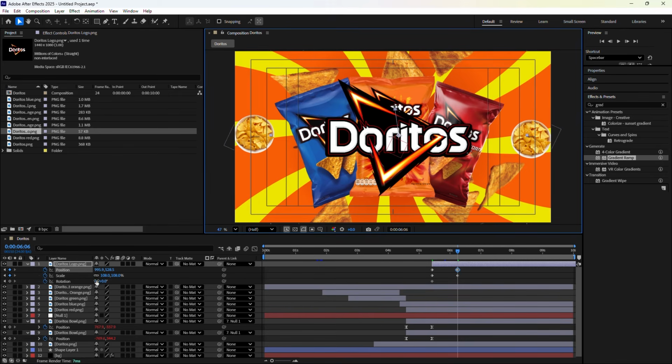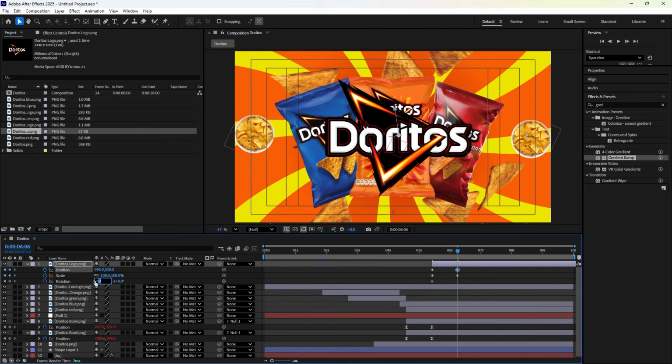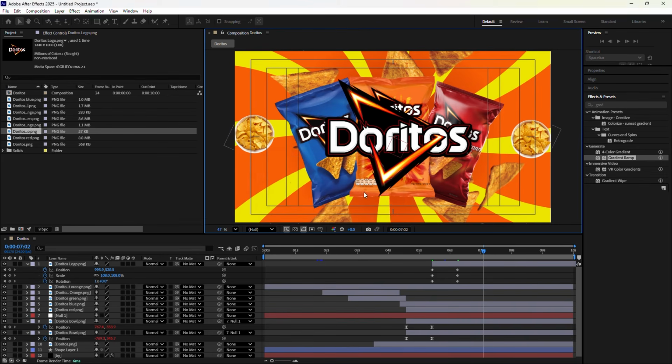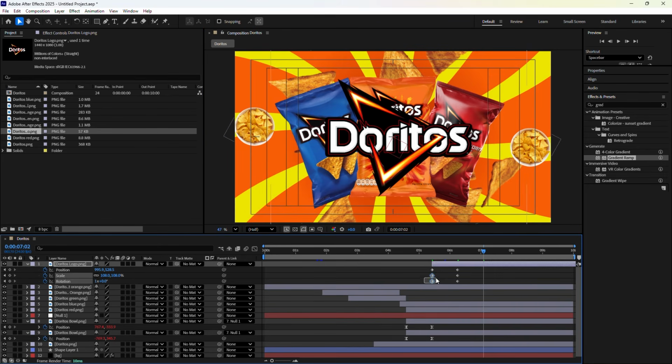Enter rotation property 1. Move 20 frames again. Copy the first column of keyframes with Ctrl-C.